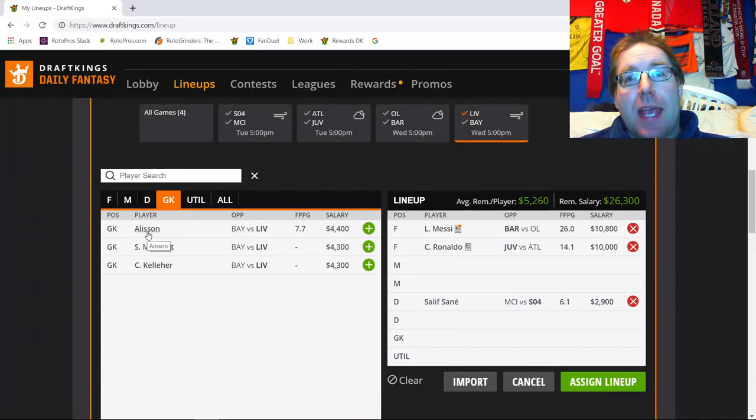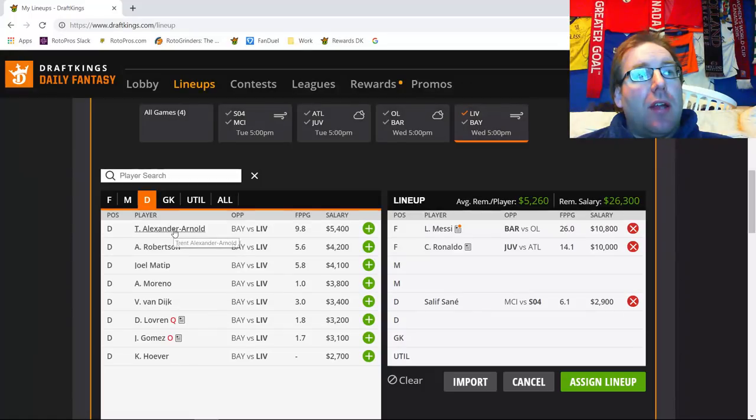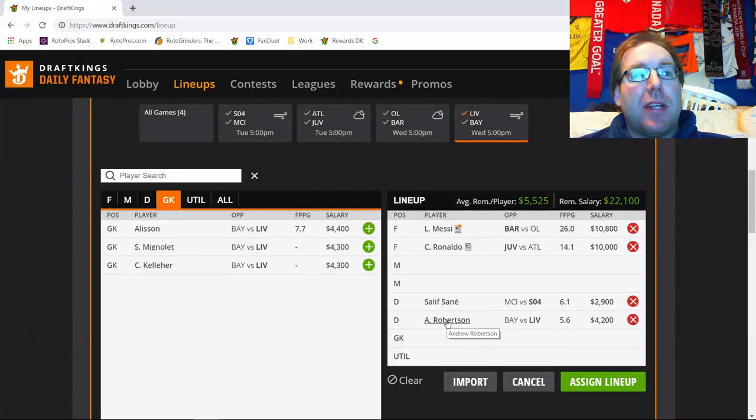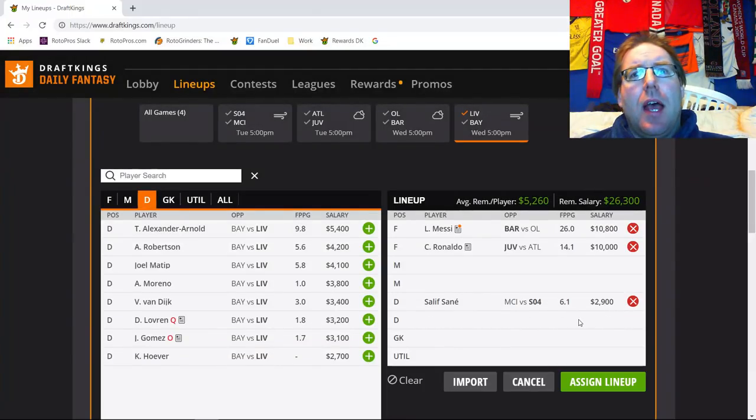Alisson will need to stand on his head if they are going to go through, namely to the tune of a clean sheet and minimum 4 saves. Trent Alexander-Arnold at 5.4K is always a lot of fun, but I prefer taking Andrew Robertson at only 4.2K. He was named the captain of Scotland very recently. 4.2K is just too cheap for someone of his skill set. You can even rock him in GPP, rock all 3, him, TAA, and Chase with Alisson as well, whatever you feel. But I really like Robertson this slate from only 4.2K. I think it makes a lot of sense. Probably as a flyer in GPP, but you could swing him in cash.